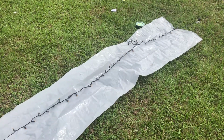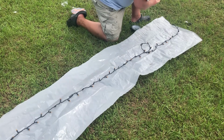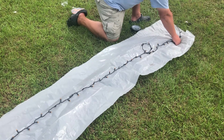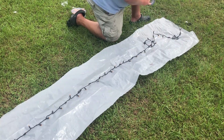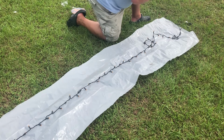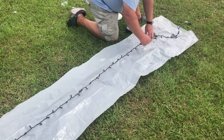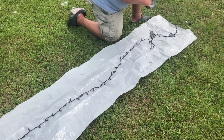Okay, so having cut it, you spread your lights along the actual visqueen to the full length to give you an idea of where you need to be. And then once you're happy with that, you can start taping down the lights in a pattern that you feel that lava may shape itself. And as you go down, you simply tape it in between the bulbs in a flowing fashion where the lava would be.